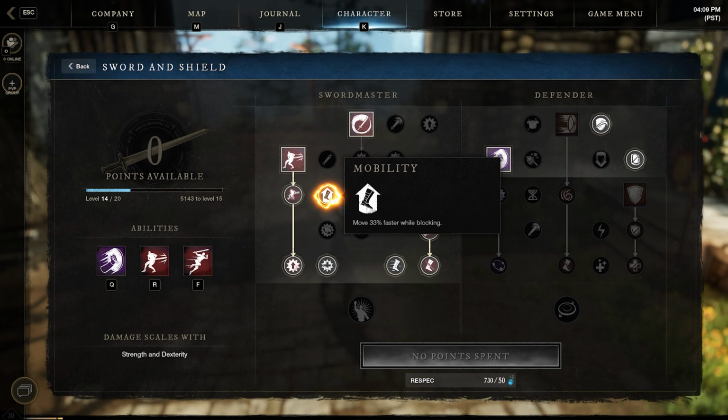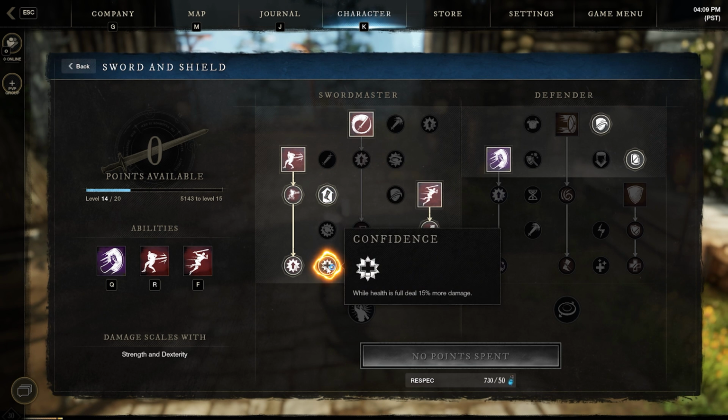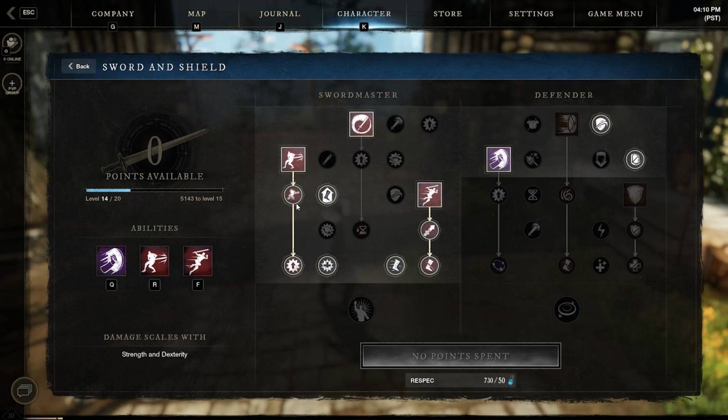Mobility lets you move faster while blocking, again important for closing in on your opponent. Confidence is just 15% extra damage while you're at full health. This is not a huge deal, it's mostly just another buff. There's nothing wrong with it, nothing particularly important. This one can be easily swapped out.